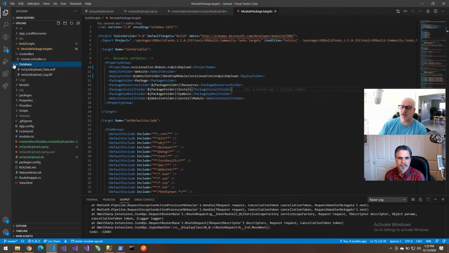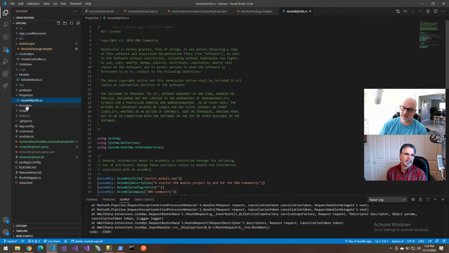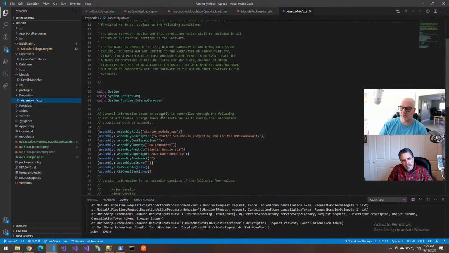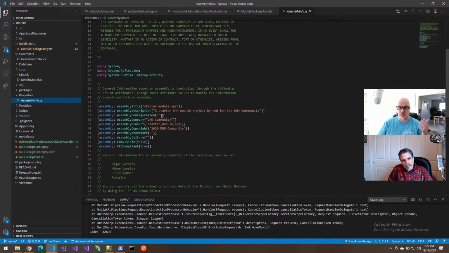And I think that's all. Everything else really, oh, I'm sorry, that's the database folder. Models, nothing in models, and we don't have to worry about packages. Now, there's some assembly info stuff that we could update here, but this is a C# file, so we'll just wait until we get into, I mean, we could do it here or there, six one way, half a dozen the other. But this is what tells Visual Studio what to do with the versioning of the file and the information that's associated with that DLL.